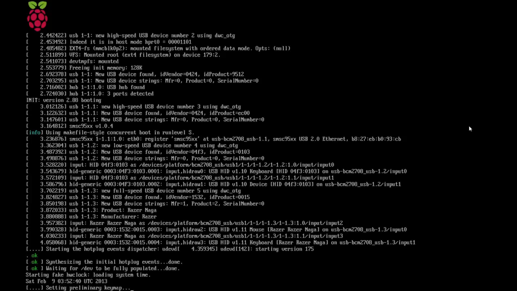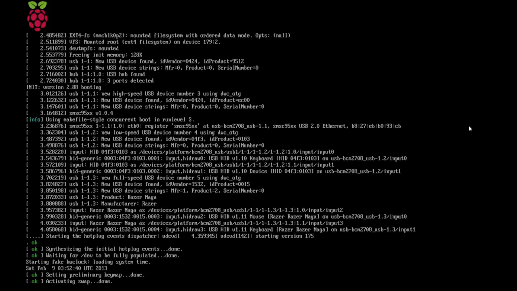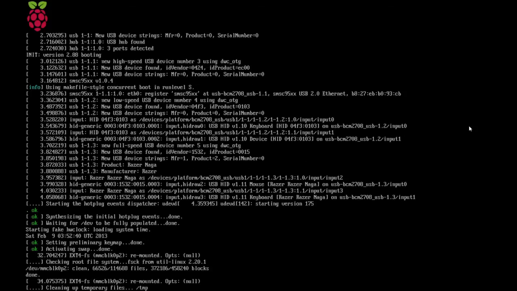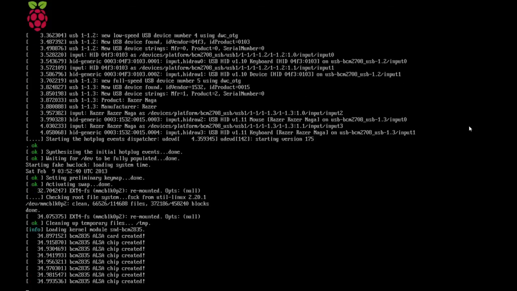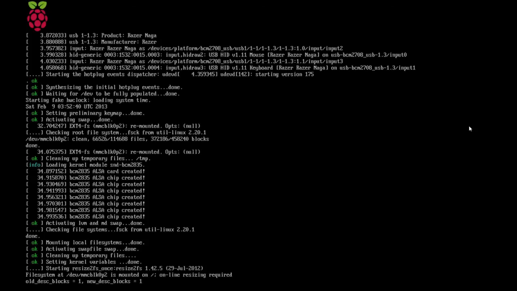So now we're actually booting up. This is all the hardware we have. Little Raspberry logo in the corner. Setting up the swap. Again, all stuff that isn't really necessary to know, but it doesn't hurt to know it.